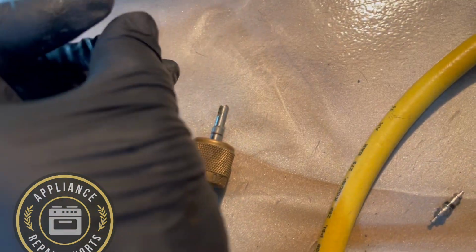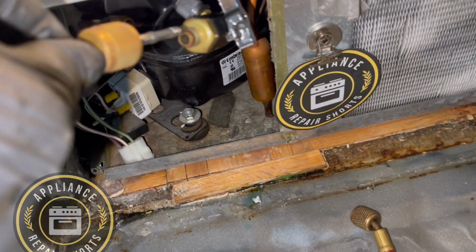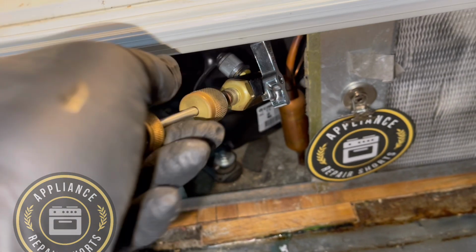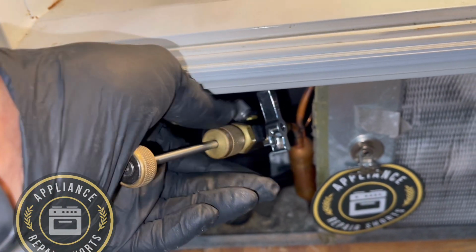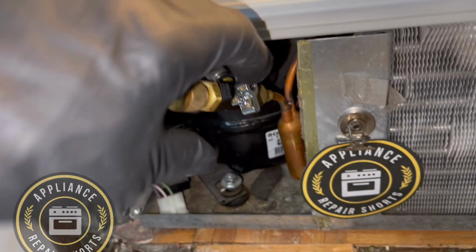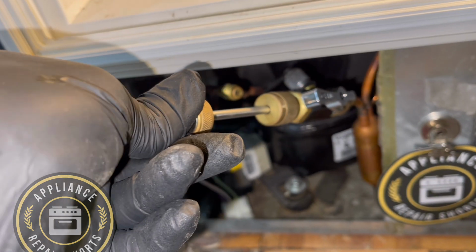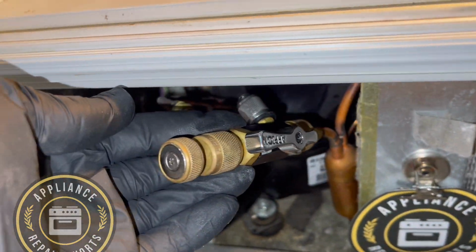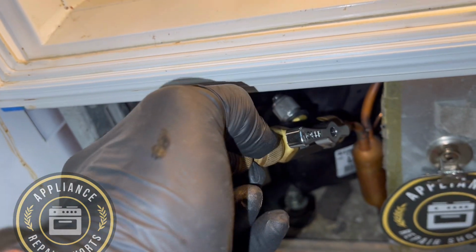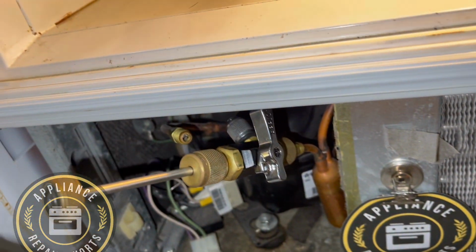So that's the old one. We just took it out. Now we're going to put a new one. Make sure that you insert it pretty good. You get the idea. Now it's in. You might need two hands, by the way, to hold it well and secure. Now it's going to be under pressure, so you're going to have to push and turn as you insert the new one. You can feel the pressure actually.